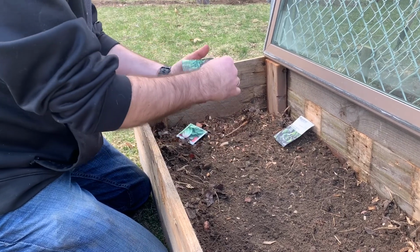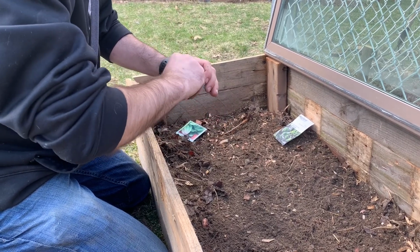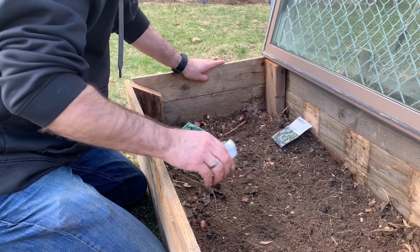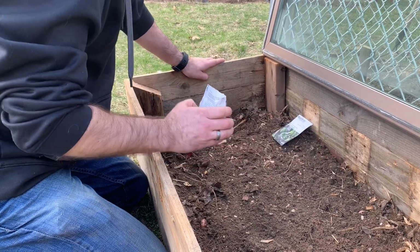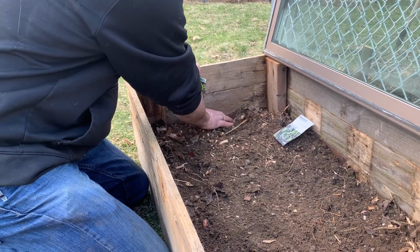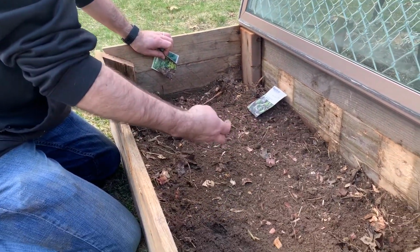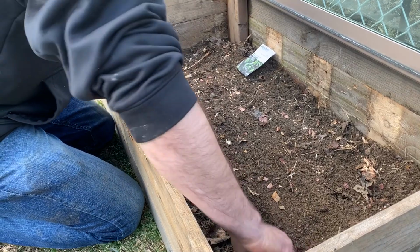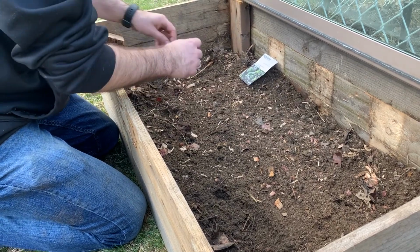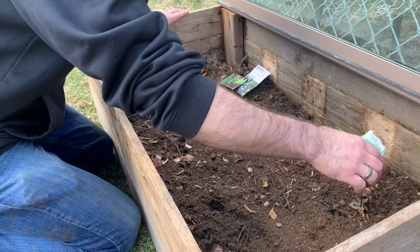Then we're gonna go with this gourmet salad blend. The idea behind this high intensity broadcast sow method here is really volume. We want a large volume of seed ready to come, cut and come again. And then the last type here is going to be our romaine head lettuce, but it will never reach the head size with the cut and come.